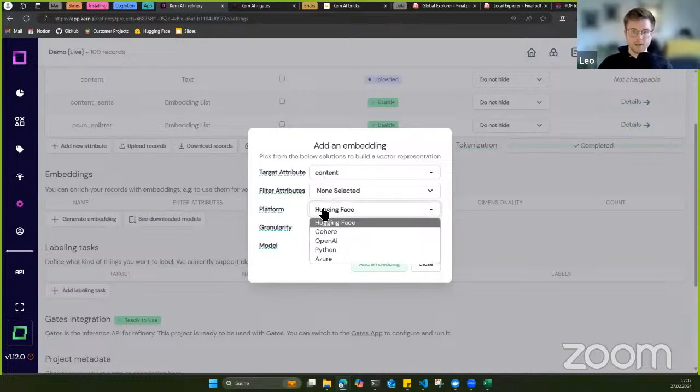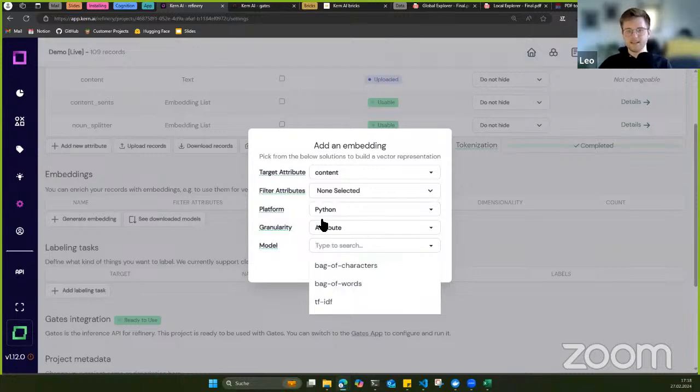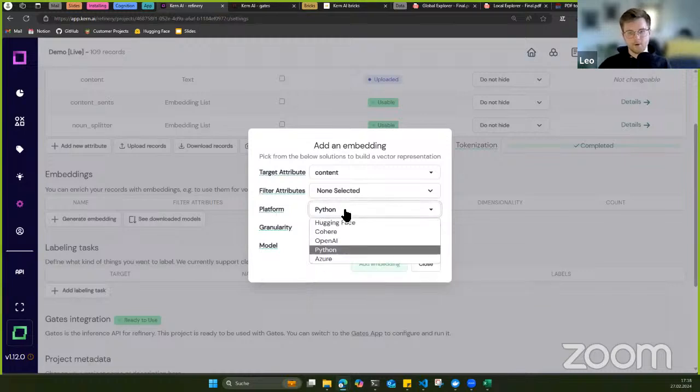You can use, of course, open source models from Hugging Face. We're going to take a look at that in a minute as well, of how you can maybe find the right open source embedding model for your project. But you can, of course, also use a service like the OpenAI embeddings or from Cohere or from Microsoft Azure. Or you can use a very simple method from standard Python. If you're interested in just calculating TF-IDF vectors, you can also, of course, do that.